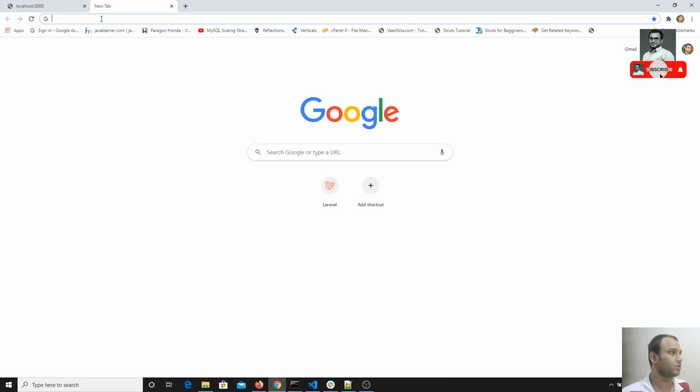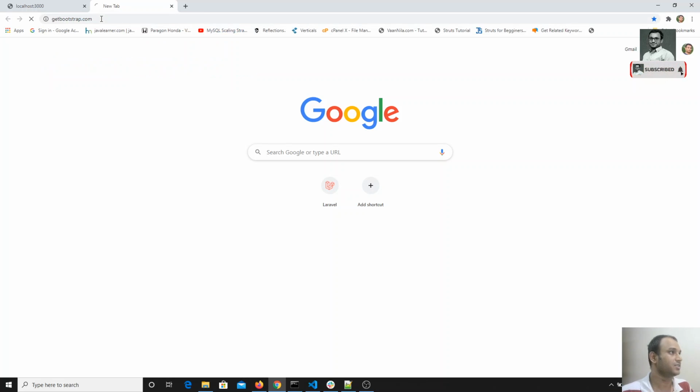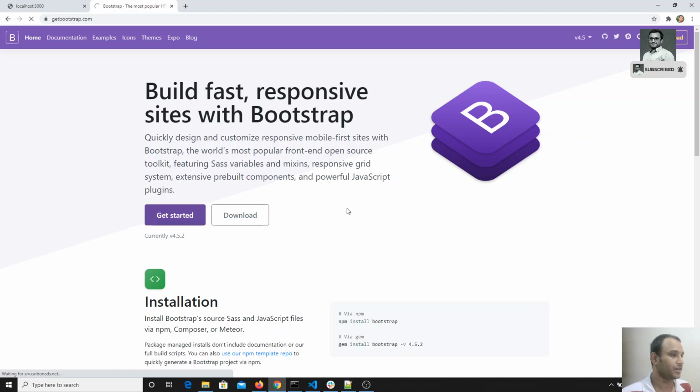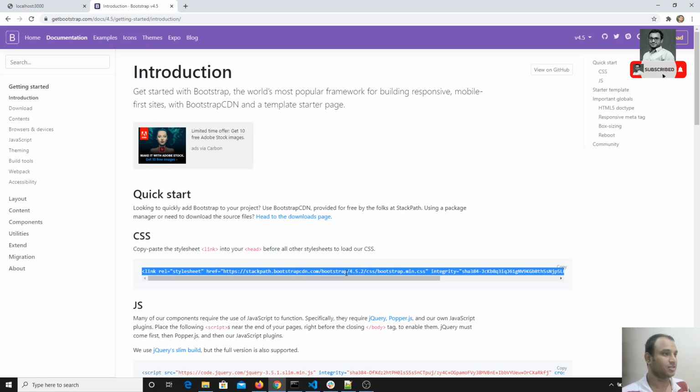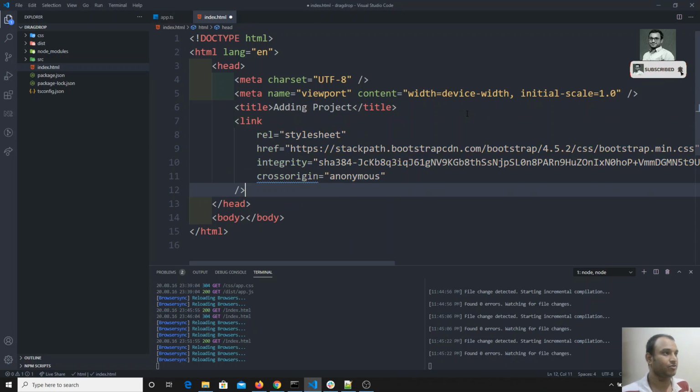This is out of the concept, so for that reason I am not explaining it. This is the CSS framework, so we will take this CSS framework. We go to getting started and copy the latest link, and here I will add it. So I am just adding the CSS here.